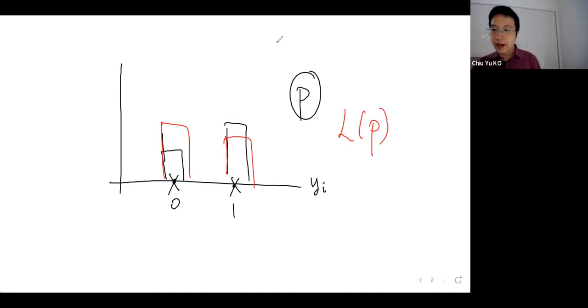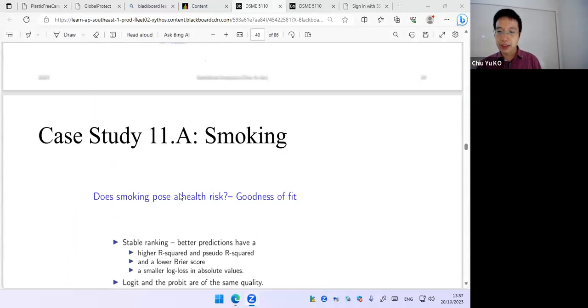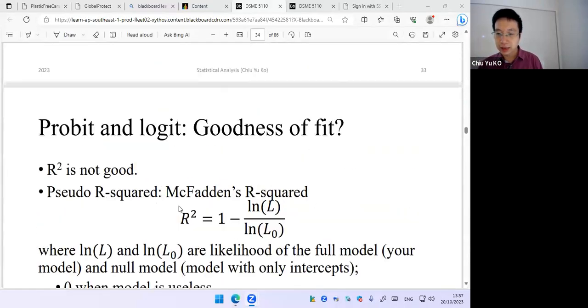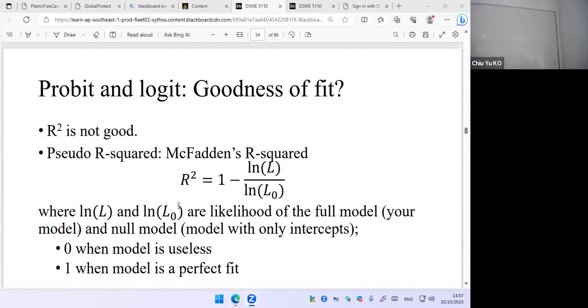Let's go back to the log idea. How do you calculate this? The easiest definition is to look at the denominator, the log likelihood. This is the model without any covariates, the same as a regression with just an intercept.